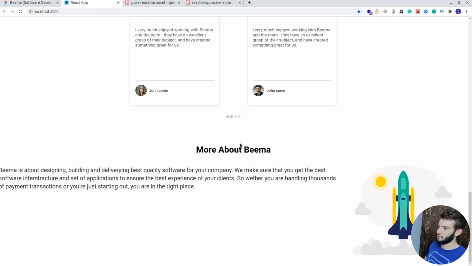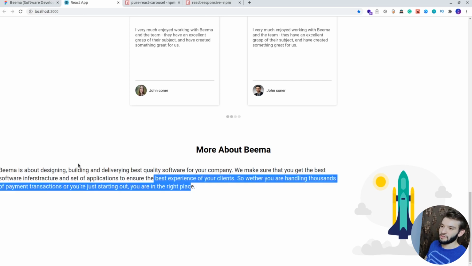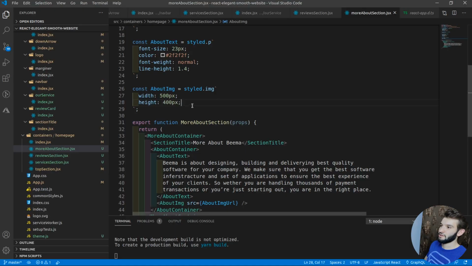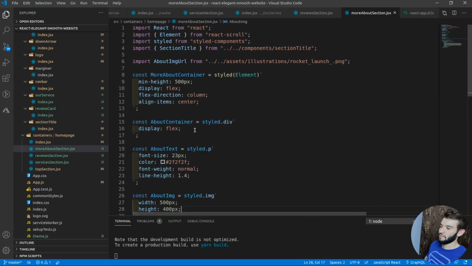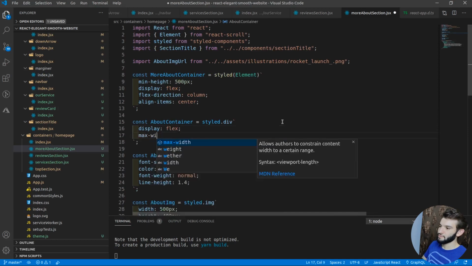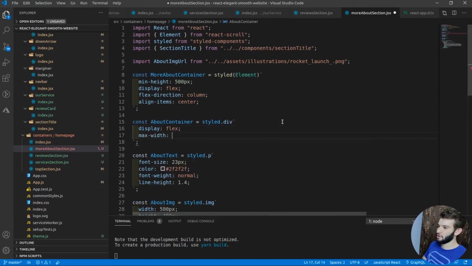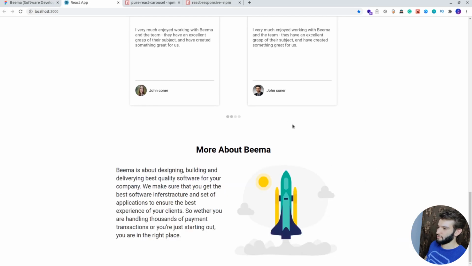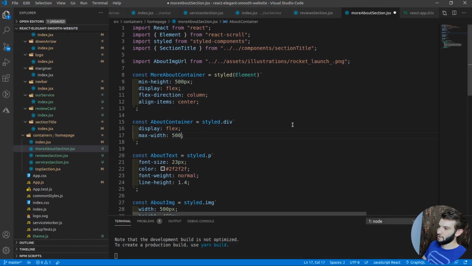Let me just double check it right now, and yeah, at some points everything gets rendered right. We just have to make some changes. We have to limit the text so it doesn't go over boundaries. We're going to give it a maximum width for that text. So here for the container, I can do a maximum width of 50%, or I can use 500 pixels.